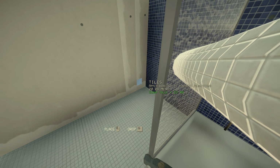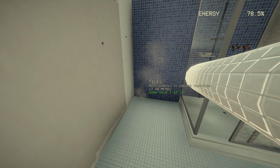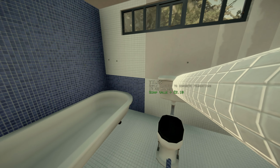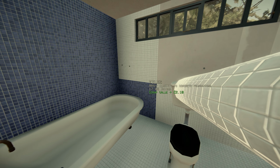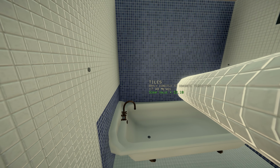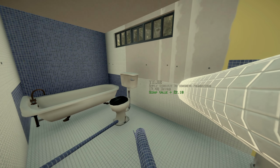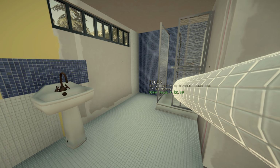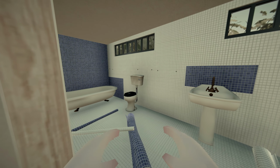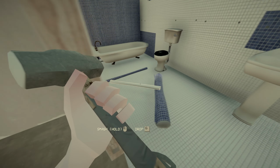Let's keep going with this for a second. I think it is the way to go, but it kind of looks a bit weird, doesn't it? It looks a bit patchy now. I think because there's no definitive edge to these, if you put like a bit of trim here, it might work, but we don't have such things. I don't know whether to go all the way along the bottom with blue. Okay, this is tiled. You know what? I'm not loving that backsplash or those squares. I think what I'm going to do, I am going to go around.